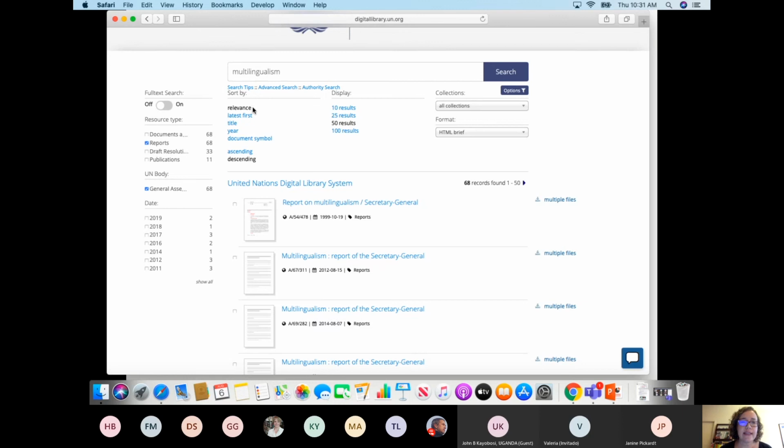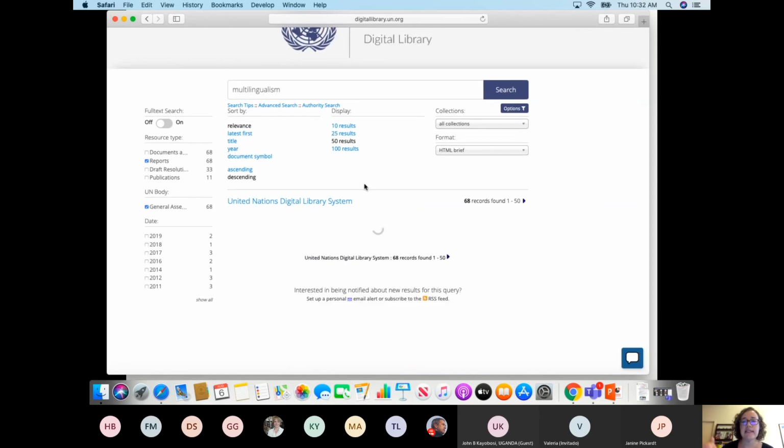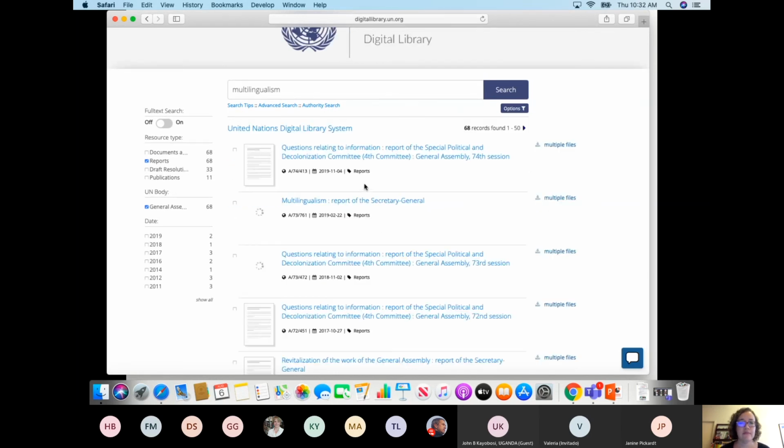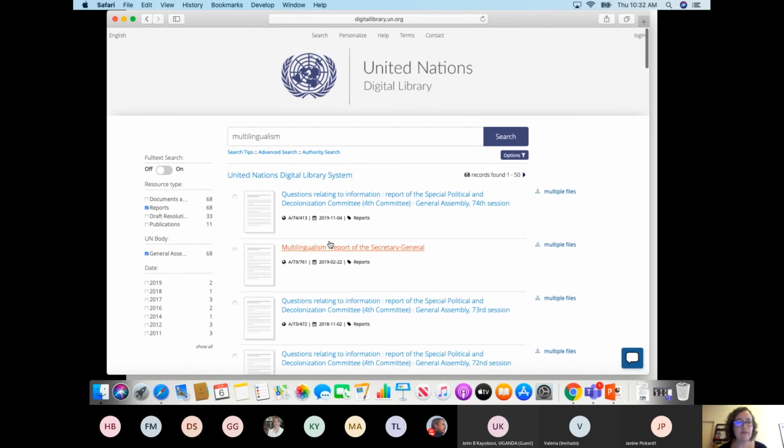The default is set to relevance. We actually suggest that you do a search and then go under options and choose year descending. Then you will get your most recent documents at the top. So you can see 2019, 2018, 2017, etc.